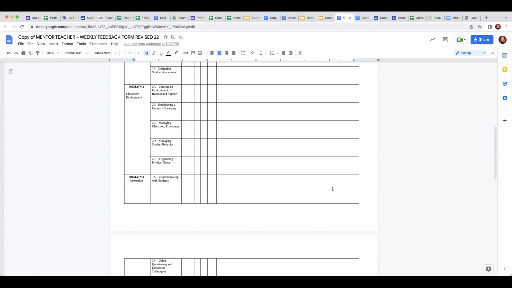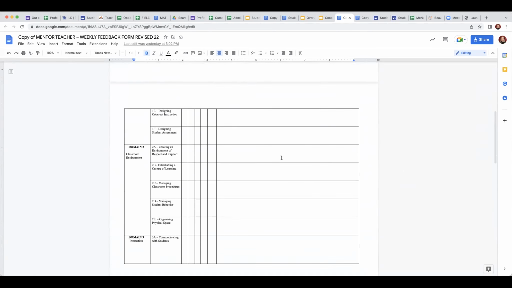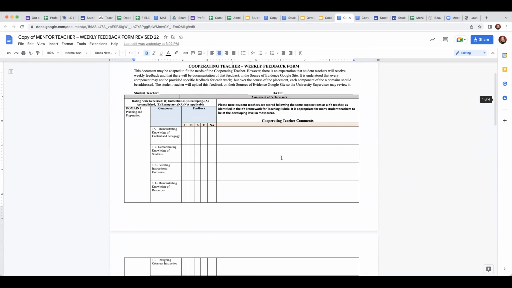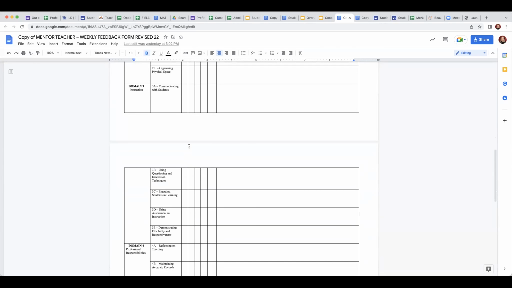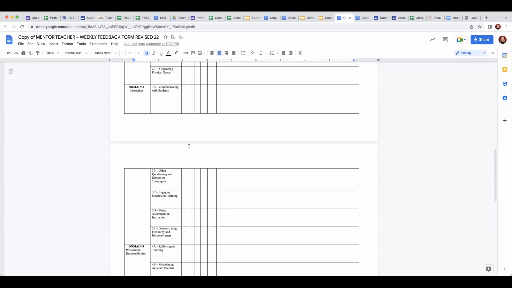But we do ask that you use this form and that at least weekly they get some definite suggestions over here in the comment side and that they get a rating over here. You can pick and choose, like I said, but over the time they're in your room, eventually they get some feedback on each of these.